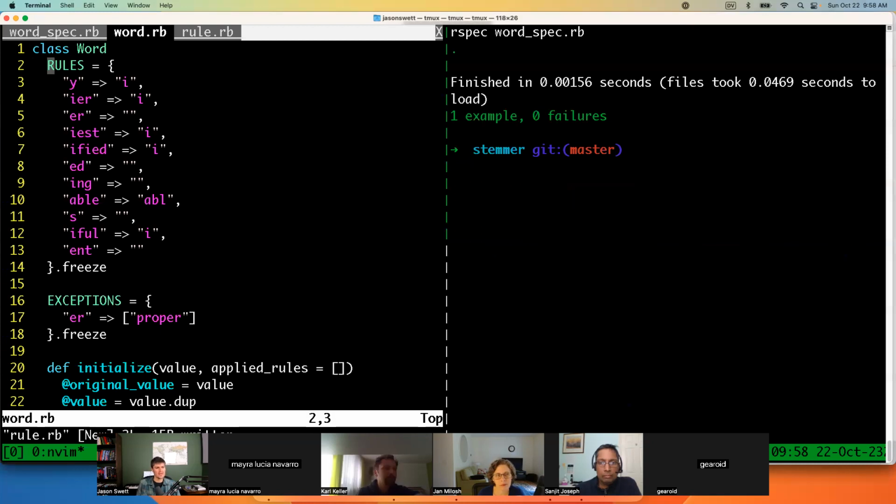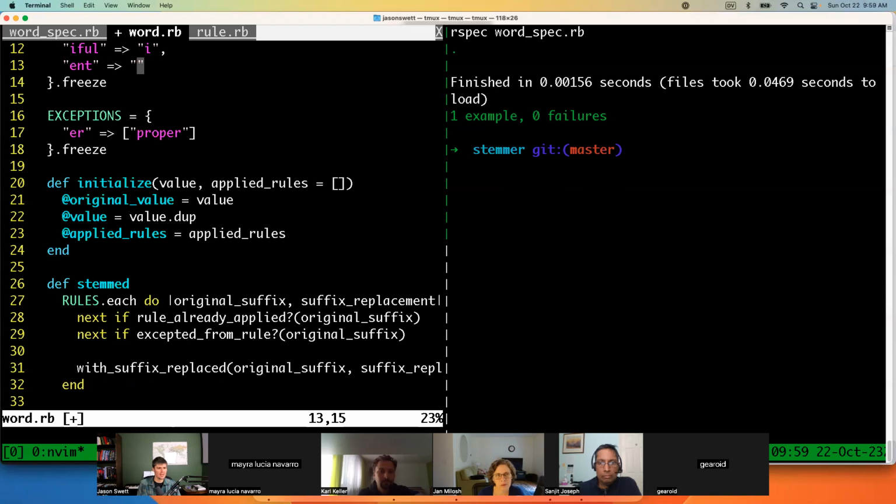But here, let's change this. Let's call this rule specifications. And then where we say this, let's change this to rule specifications. Okay, and does that pass? Yes.